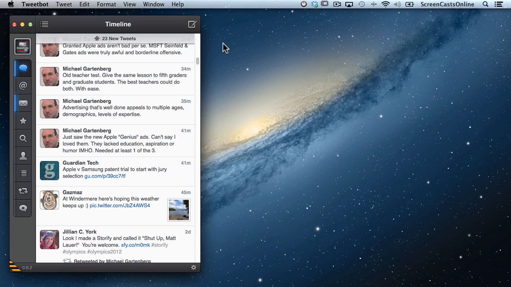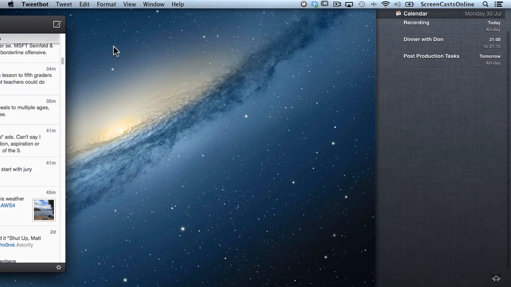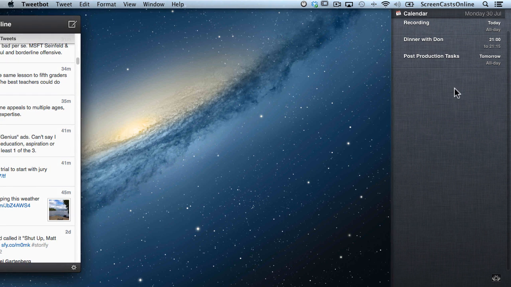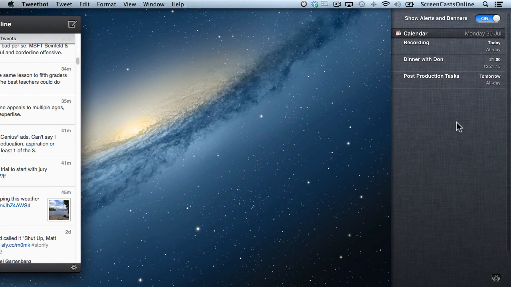But you might want to switch things off manually, and there are different ways to do that. One way, if I just get rid of that, if I go into the notifications panel again, if I swipe across, and then in the notifications panel, if I actually scroll down, you'll see up at the top, show alerts and banners. I can switch that off. And that will give me 24-hour respite from any alerts and banners. As you can see, they will resume tomorrow. So let's switch that back on again.